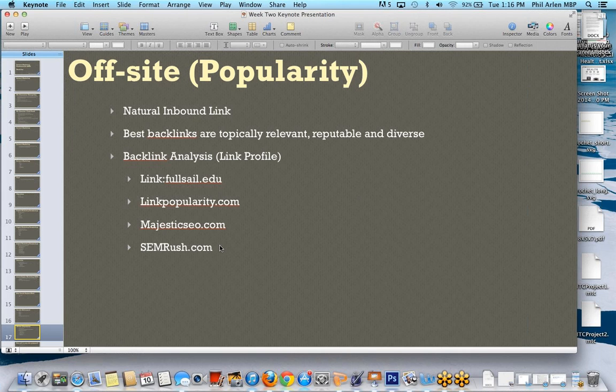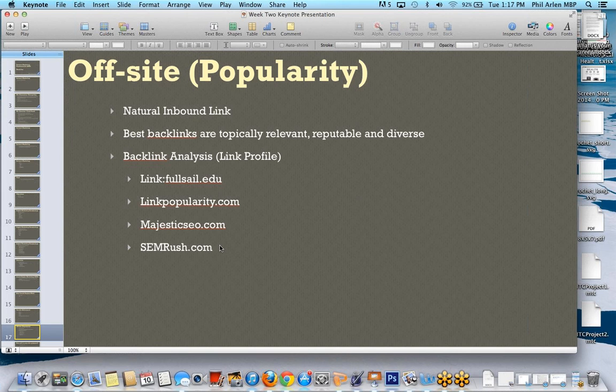How popular are you? Popularity means, are a lot of people coming to our site? That's important, but not just that. Who's linking to us is important. Natural inbound links coming into our site.